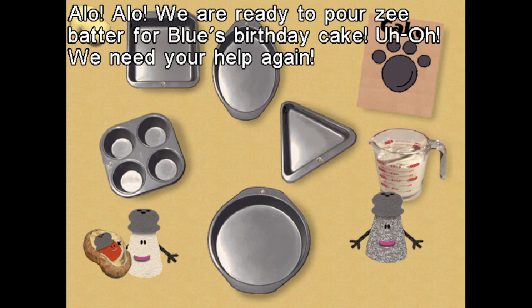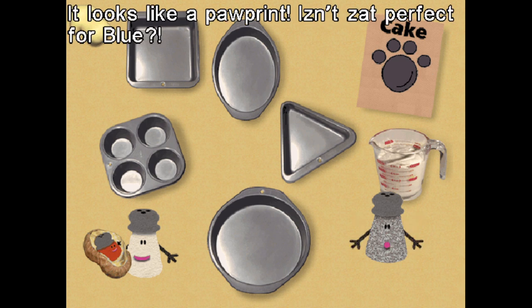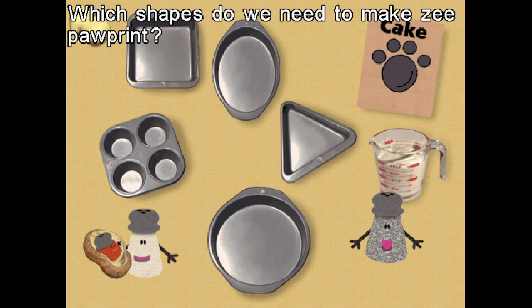Hello, hello! We are ready to pour the batter for Blue's birthday cake. Uh-oh, we need your help again. Our recipe shows the shape we are making. It looks like a paw print. Isn't that perfect for Blue? But we need your help again. Could you pour the batter into the cake pan? Which shapes do we need to make the paw print?